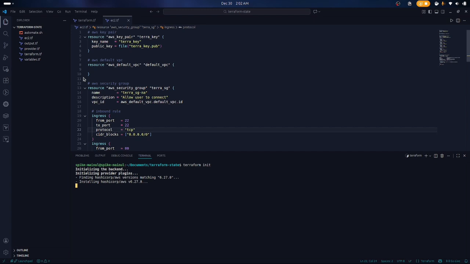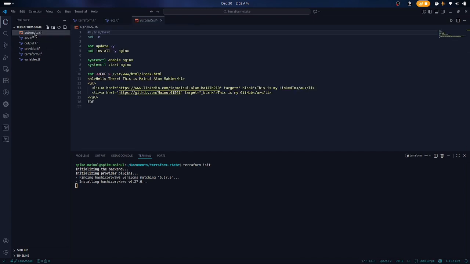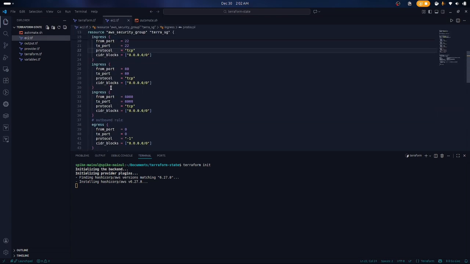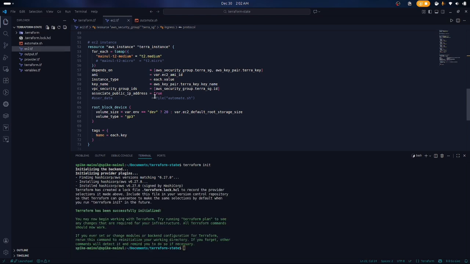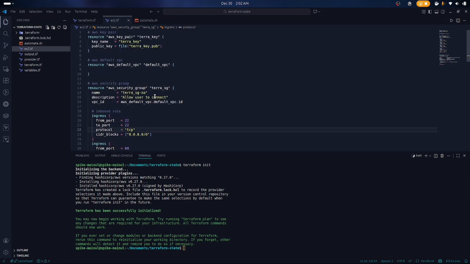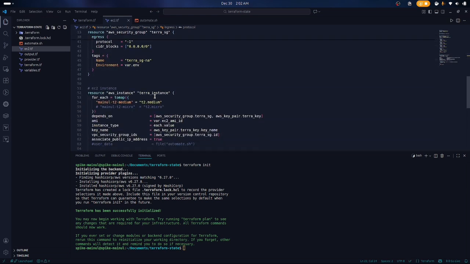Now I'm going to go through all of these files and what they will do. I've already commented out this automator access file in my ec2.tf file, because I'm not going to install Nginx here. Here you can see using user data, you can install any kind of configuration. What will this file do? This file is going to create EC2 instance machines. Okay, T2 medium. Or I'm going to comment out this one. Then it will create two EC2 instance machines, one T2 micro and one T2 medium.